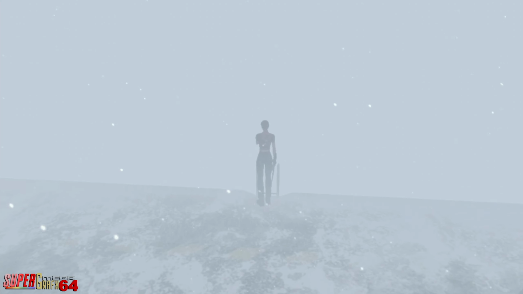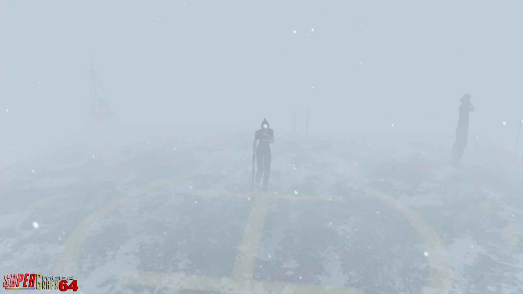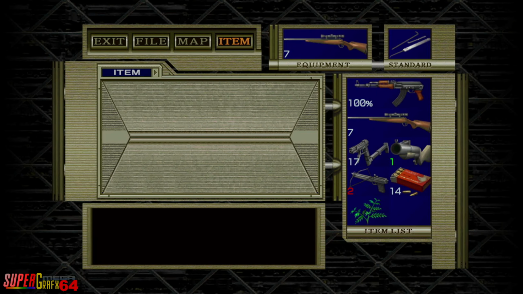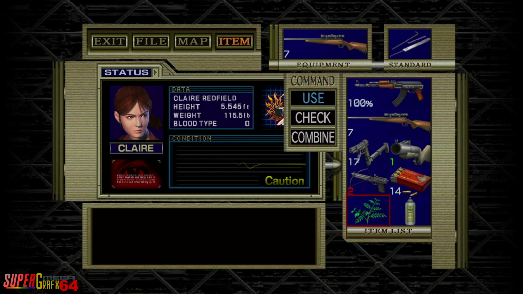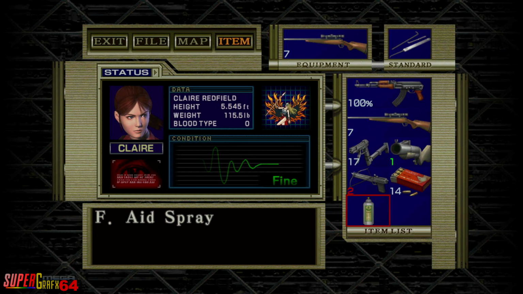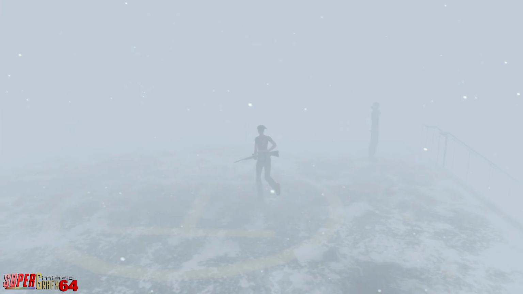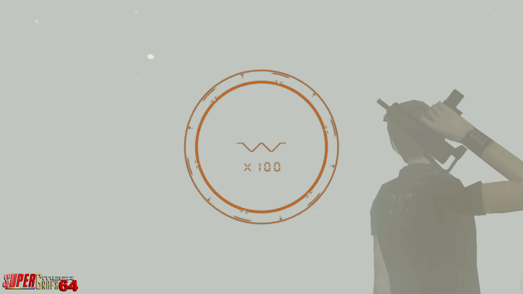Can I, yeah, I can't leave. Did I get my, there we go. Okay, well at least now I know how to zoom in, even though I still can't see. That, and then the left trigger zooms in.